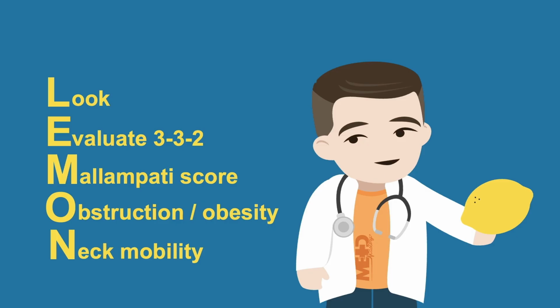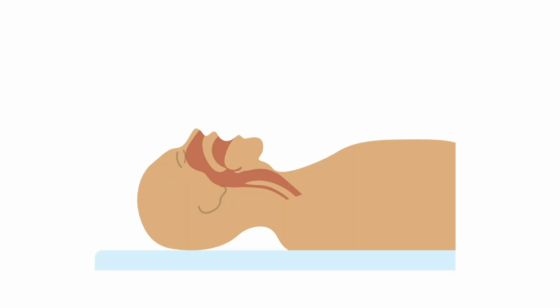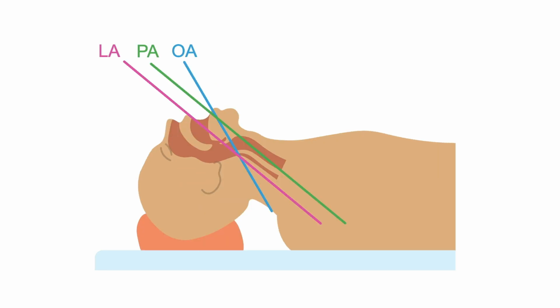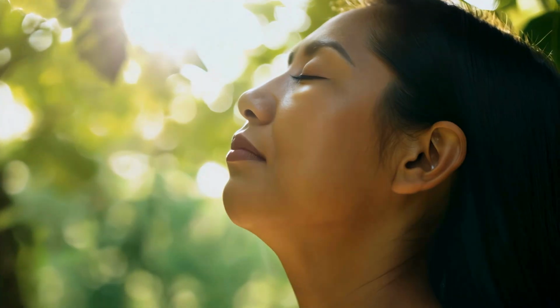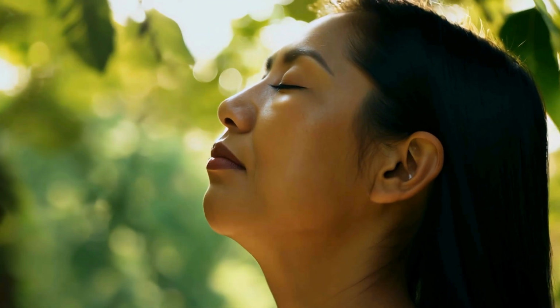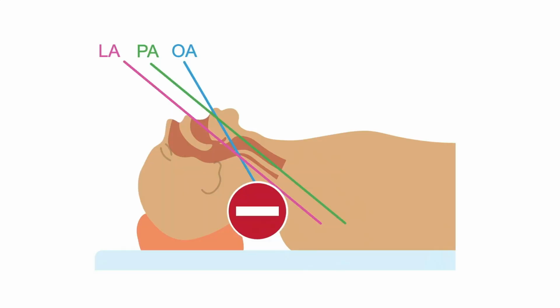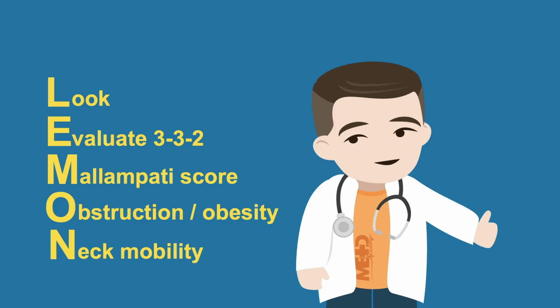Finally, we must assess the patient's neck mobility. In order to optimize their position for intubation and align the oral, laryngeal, and pharyngeal axes, the patient needs to be placed in a sniffing position, which is similar to the way you naturally position your head when you're trying to smell something faint. If their neck cannot accommodate that position due to injury, immobilization, an unstable cervical spine, or degenerative disease, it will make intubation more difficult. By using the LEMON mnemonic, you can predict and prepare for the challenges that might arise during intubation, ensuring that you're ready with the right tools and techniques to succeed.